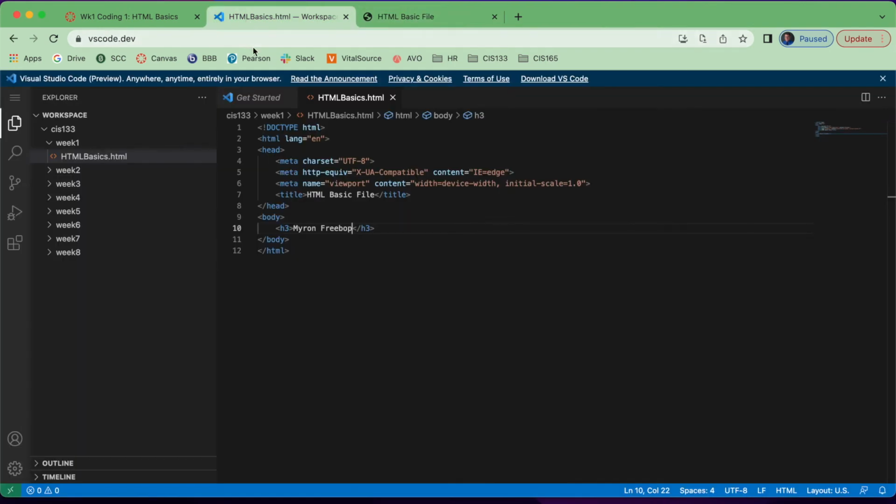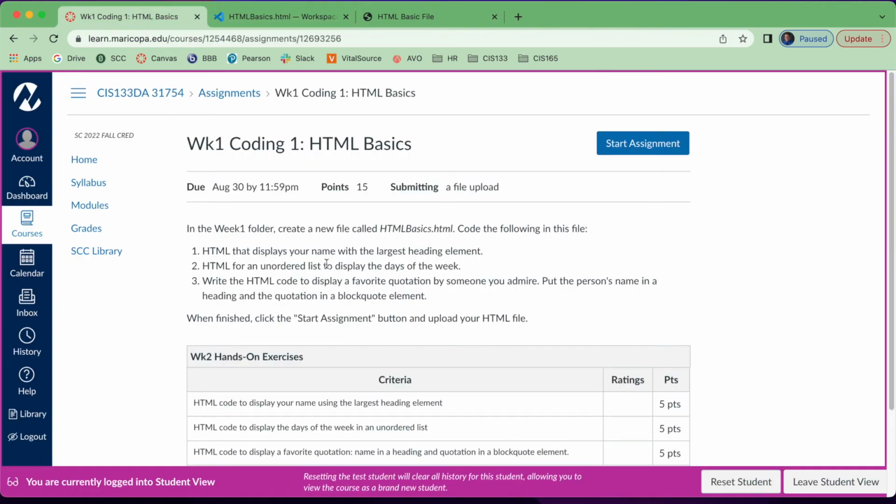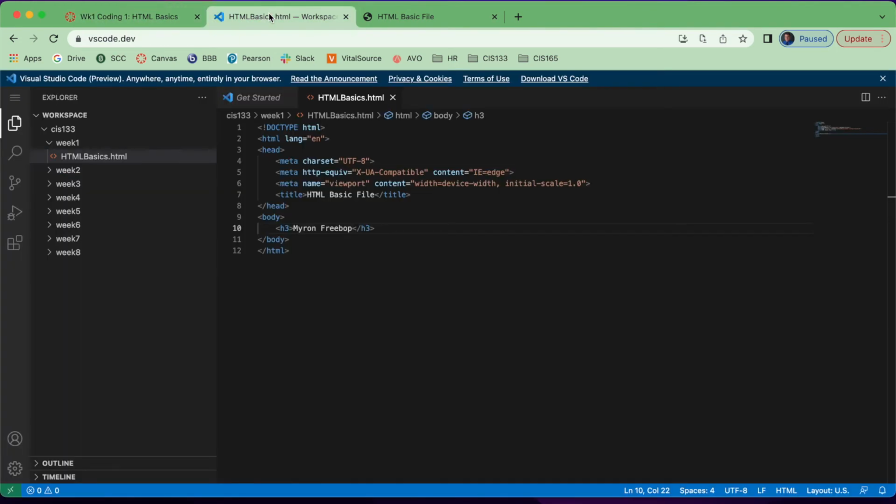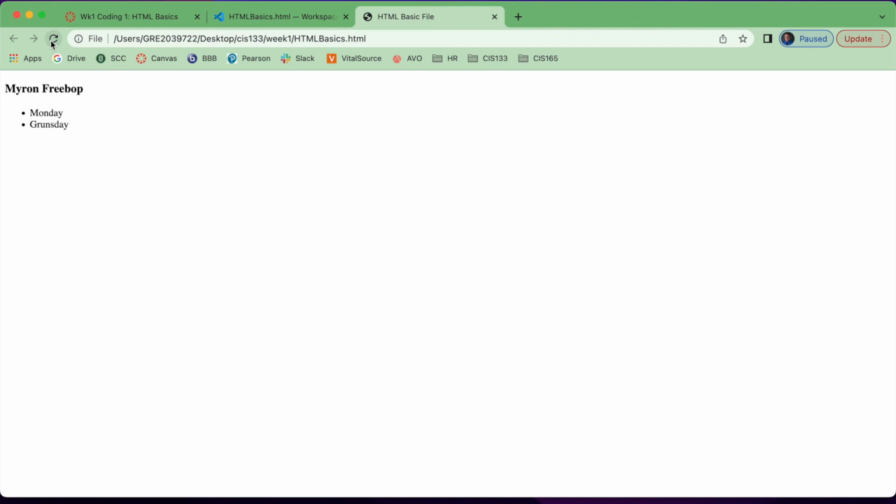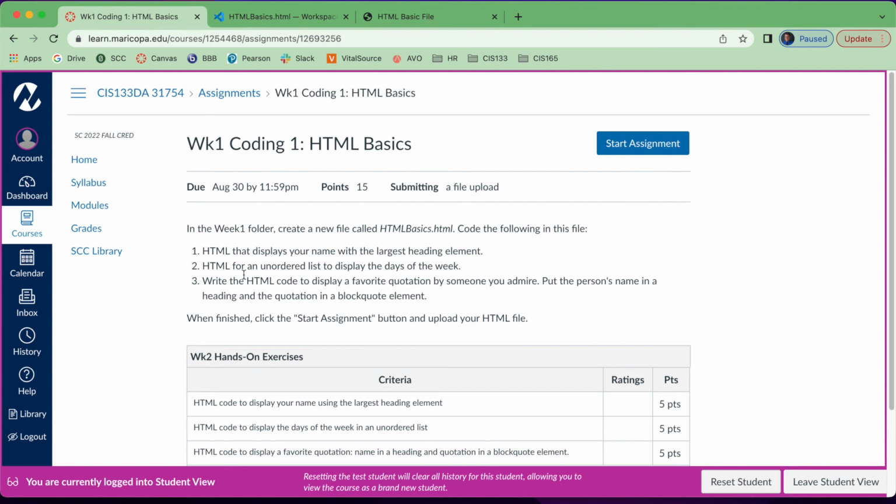So that's the process. Let's just say, let's see, we want to type the HTML for an unordered list to display the days of the week. Okay, so we'll come back over here, we'll click after that element there, we'll create a new element called an unordered list, or UL. Notice it puts the closing tag on for you. You can create the list item tags, you'll learn about this. We're going to put Monday, and we'll make our list really short and finish it up by typing Thursday. And then we save, Command S, switch, and refresh. That's how you create your HTML files for this class.